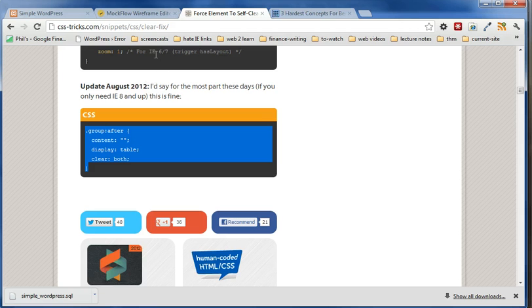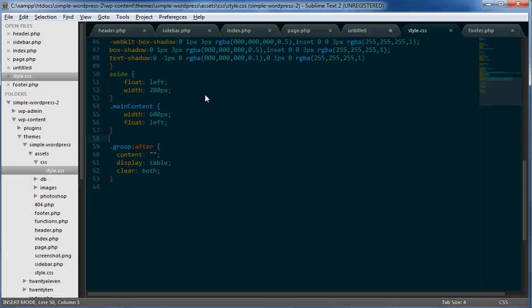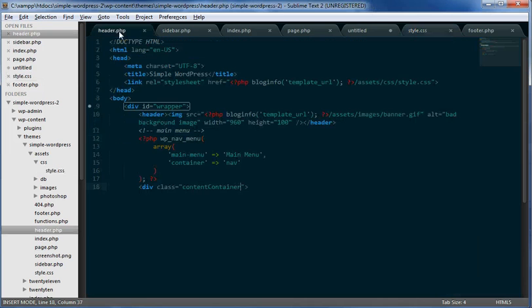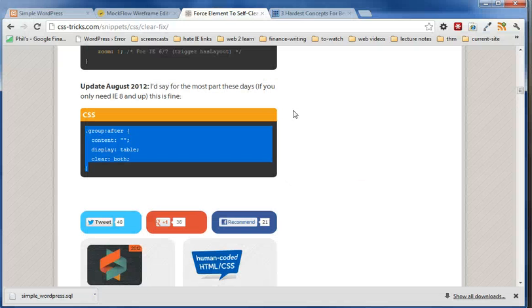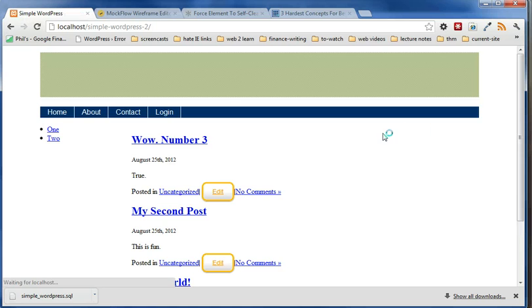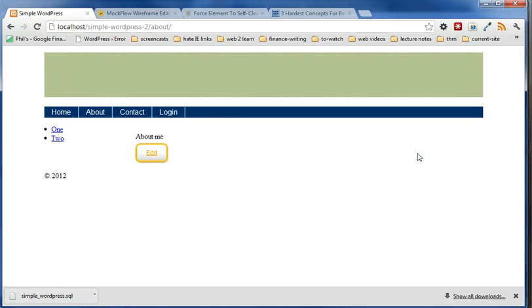And so once we add that basically to our page here, then all we have to do is go into our header and then add this class of group, and that'll match up with our CSS there. And just with that, once we save it and go back to our page, it should work. It should push this down to the bottom, and it does for both that and all of our pages.